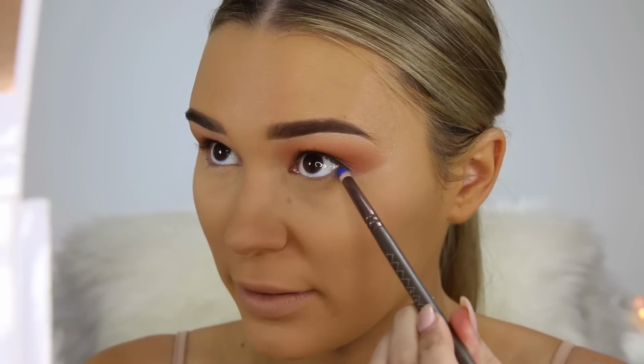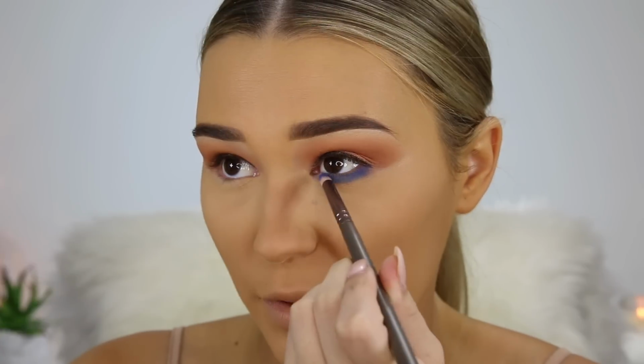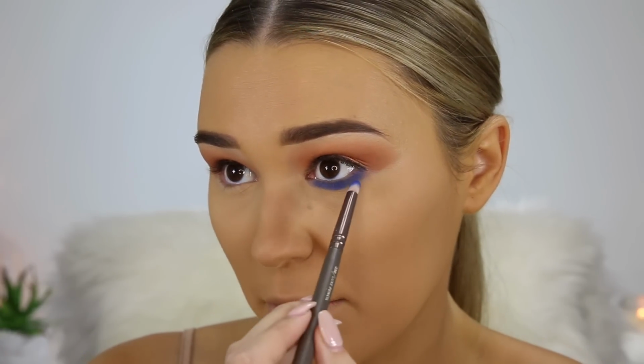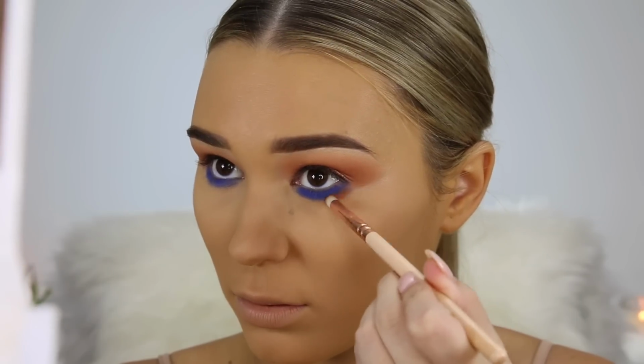Now it's time for the lower lash line. So I'm going to take this royal blue right here and I'm just going to line that from outer corner to inner corner. Hopefully this isn't overly powdery and doesn't go everywhere. I'm just going to pack it down so it's really intense. And then with a different brush, I'm just going to go in with this color and put it a little bit under the blue.